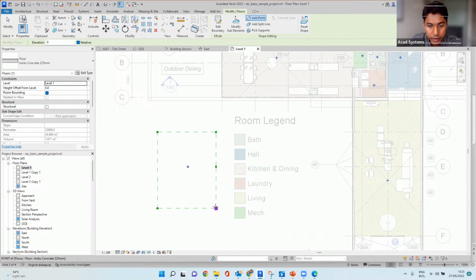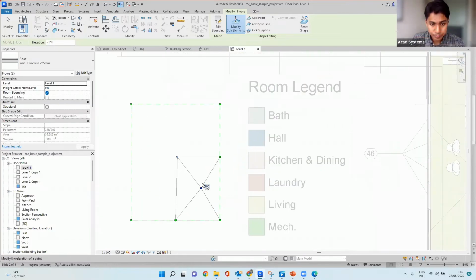And this point, this point. And add another in the middle. And then for the middle one, I would input a negative value. That's too much. Okay.